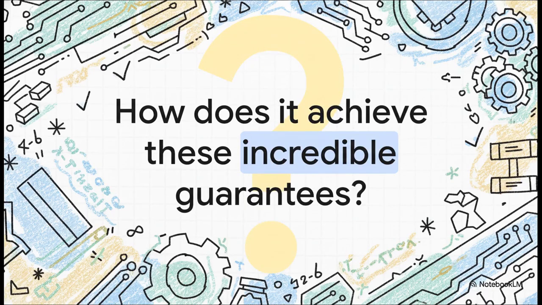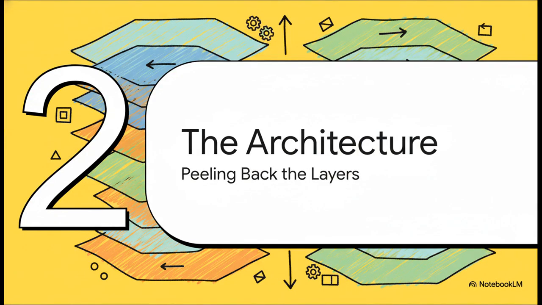So that's the big question, right? How on earth does a system pull this off? How can it promise something as bold as mathematical proof and achieve consensus without things like voting or having a central boss? Well, the secret sauce is really in its unique architecture. To really get where all this power is coming from, we've got to peel back the layers.